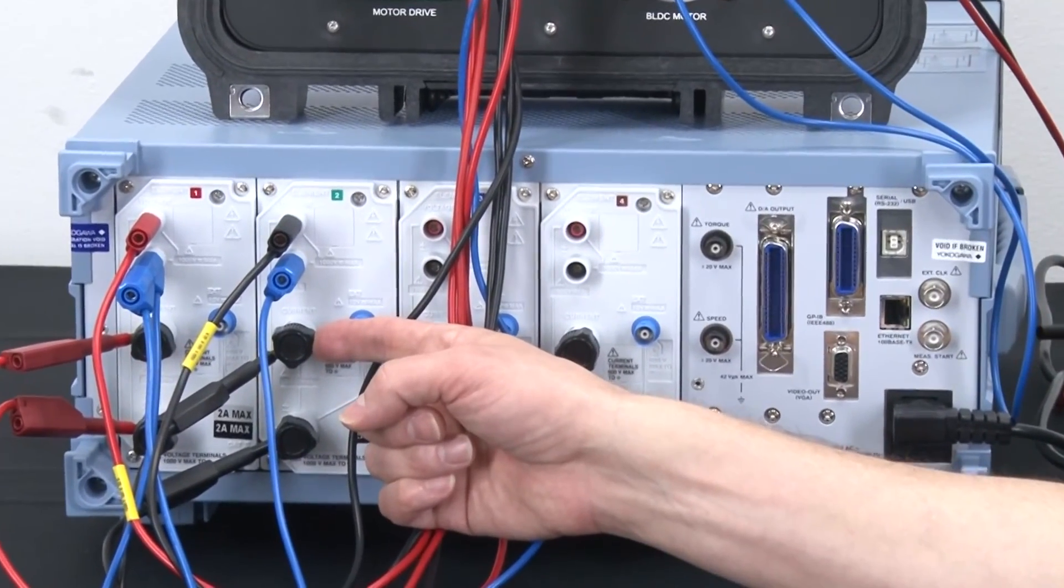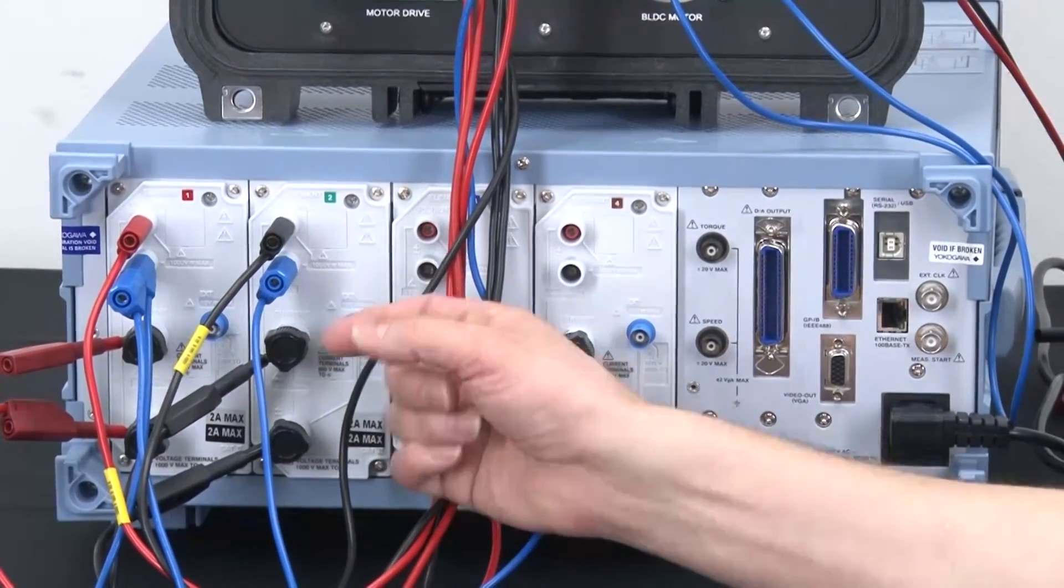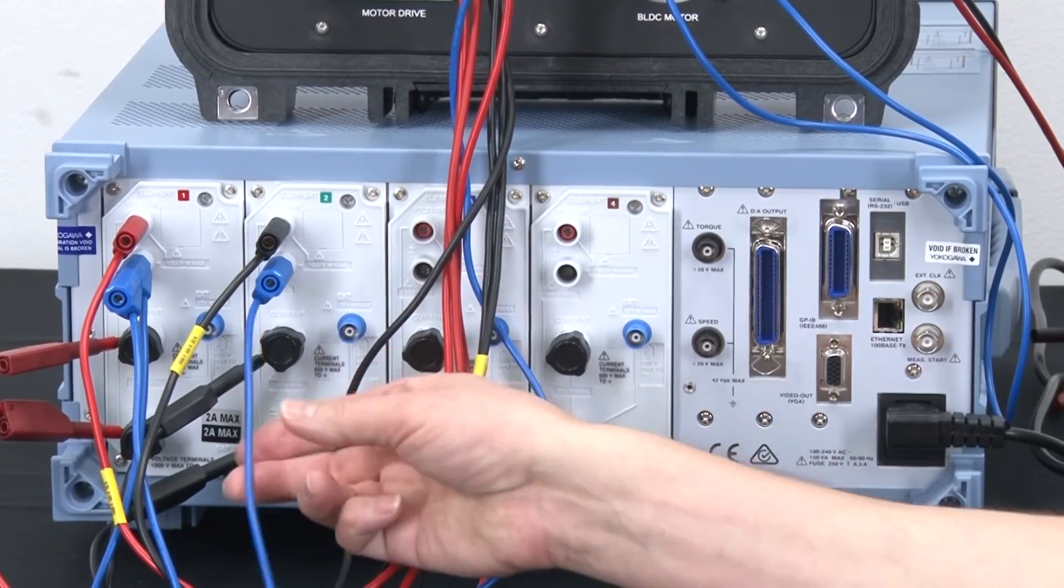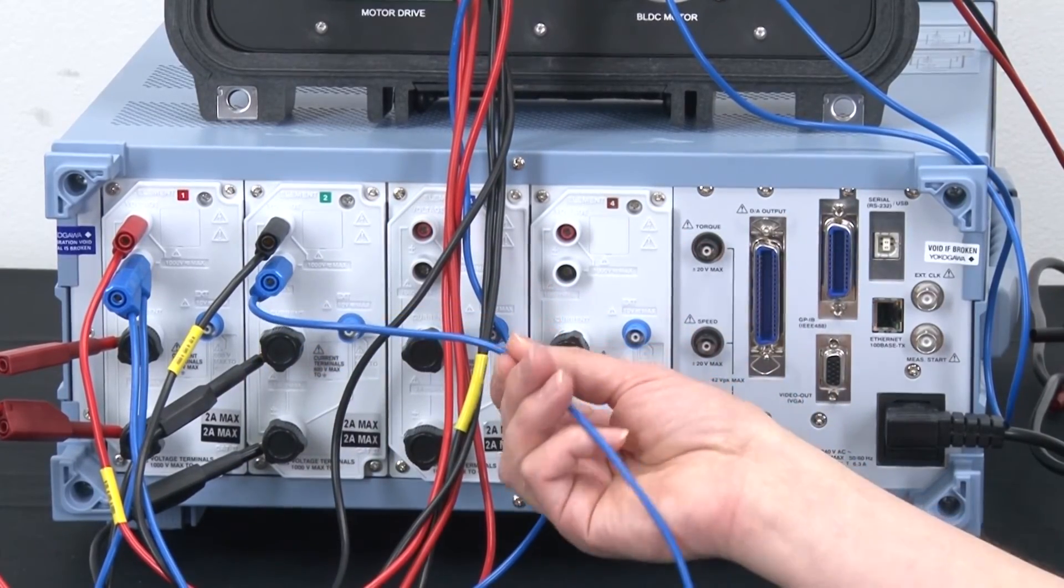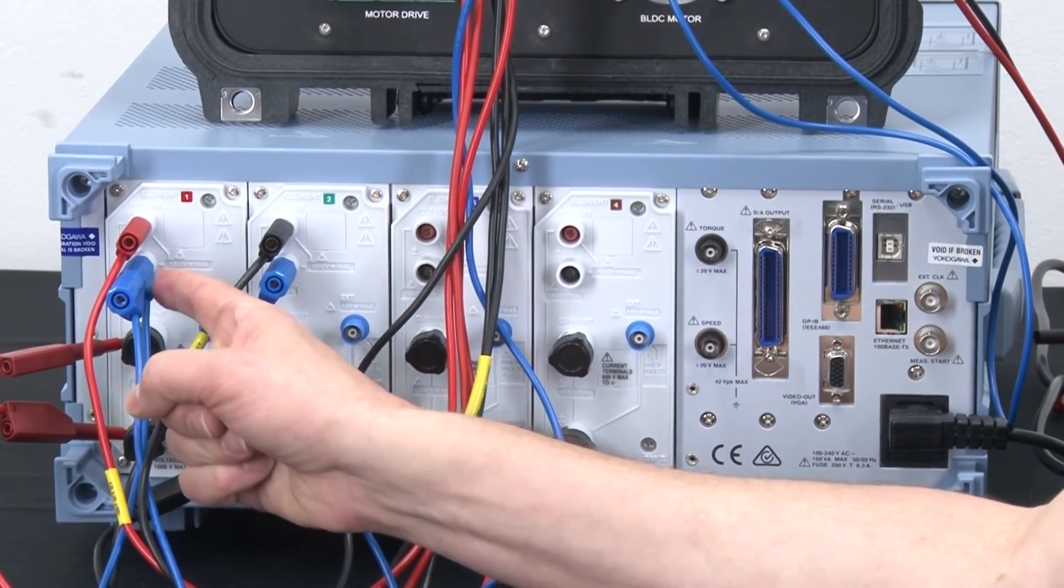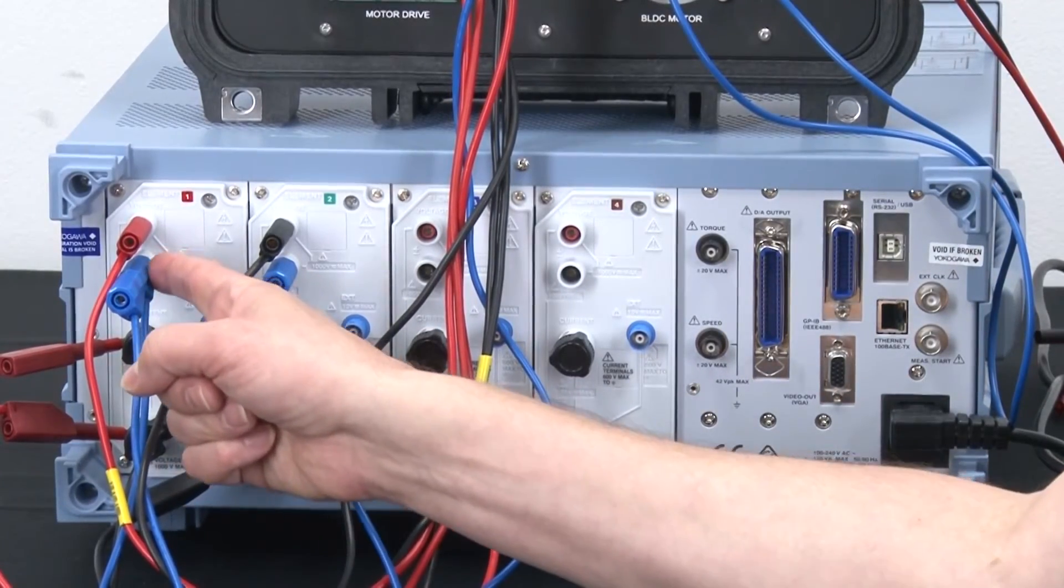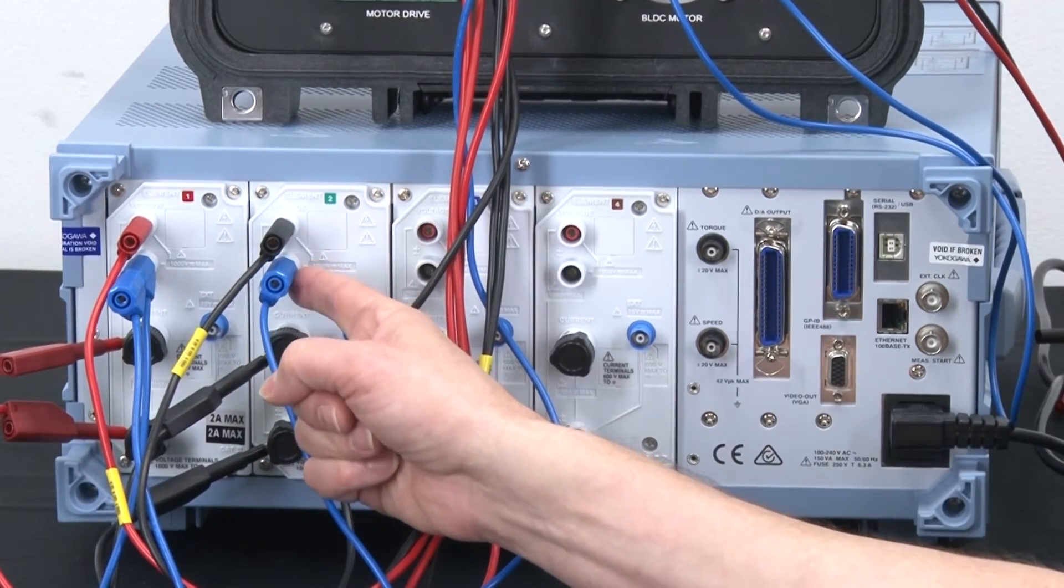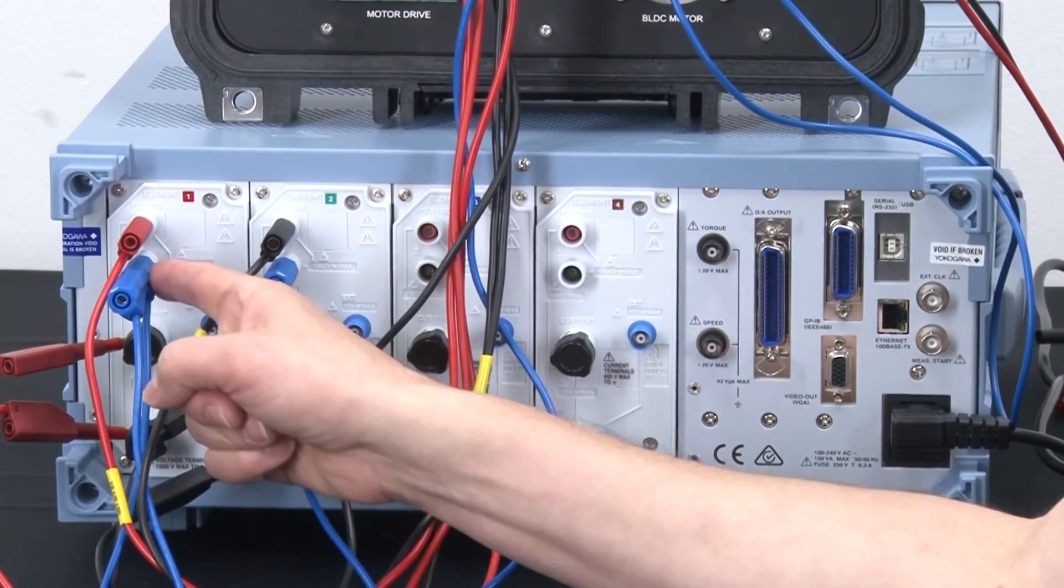Let's discuss the voltage input. The first wire we want to connect is phase T. And in this case, it's the blue wire. I connect it first because it doesn't pass through a current shunt. And I'm simply going to connect the blue wire of phase T to the bottom or the low side of each of the voltage inputs on each of the wattmeters.